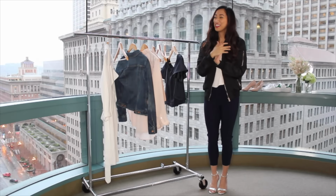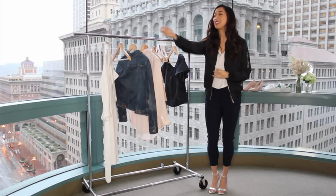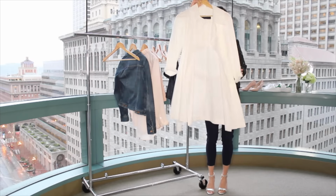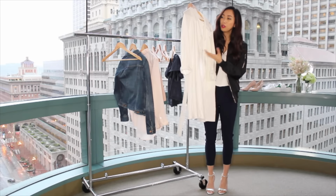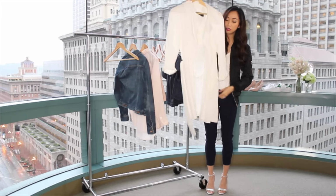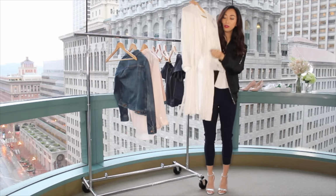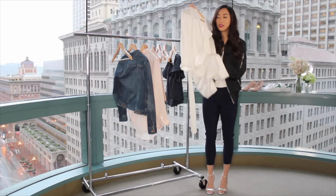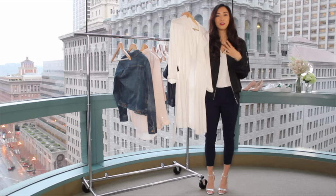So my next piece and last clothing piece is this one right here, which is a white duster coat, and it pretty much looks like a trench coat too because it does have a belt, so when you belt it up it could be more of a trench coat style, but I just thought this one was a great one to add because the texture of it is also really soft, so it's something just kind of effortless to throw on.